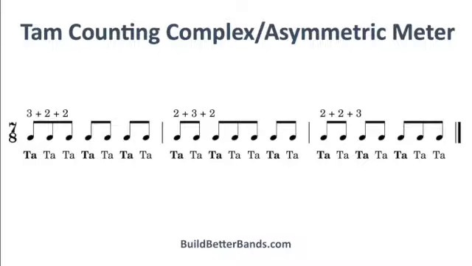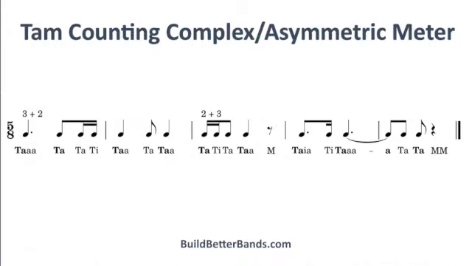Notice how much better students would perform and how much better we can assess their understanding than if we use traditional counting. Here's the same example counted in numbers. 1, 2, 3, 4, 5, 6, 7, 1, 2, 3, 4, 5, 6, 7, 1, 2, 3, 4, 5, 6, 7. Or even worse, I've heard many students and even some music teachers count this as 1, 2, 3, 4, 5, 6, 7, which changes the meter to 4/4 time.